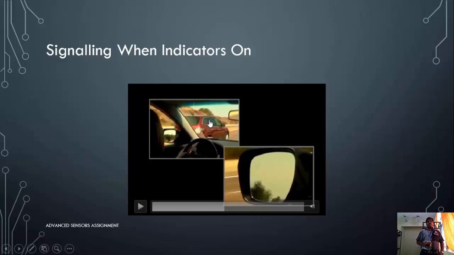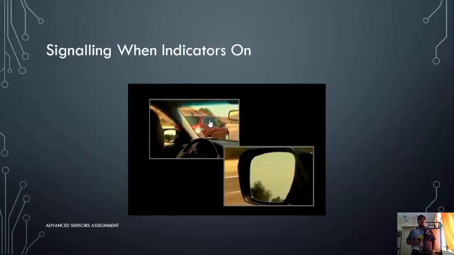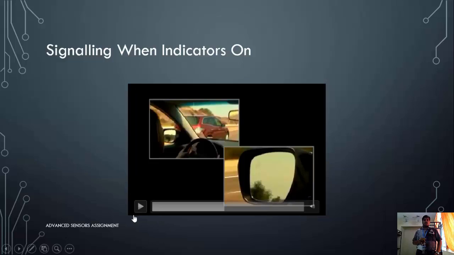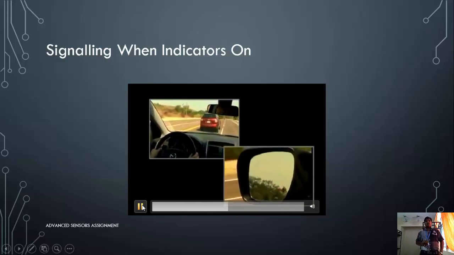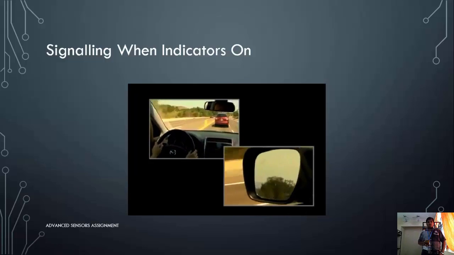When the indicator is on, it gives a signal sound. Otherwise, it simply shows the car that has crossed behind you. It just shows a signal, and it does not indicate with an audible sound. Whenever the indicator is on, it will show a signal. That is what you have to observe in this video.